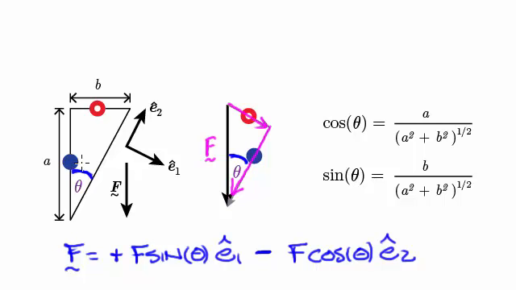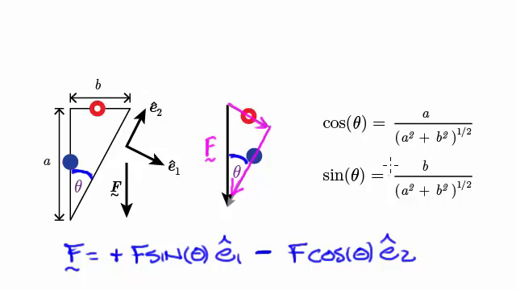But again, theta is not given to us. Instead, what's given to us are this A and the B. So what I'd like to do is write cosine theta and sine theta in terms of A and B, and it's really not that hard. If you recognize that this is theta right here, the cosine of theta would be just the adjacent divided by the hypotenuse. So for cosine theta, the adjacent is length A, the hypotenuse is the square root of A squared plus B squared, and therefore cosine theta is this expression right there. And of course you can check for yourself that sine theta would be this one. Sine theta deals with the opposite side, so length B in the numerator. And that's what I get.